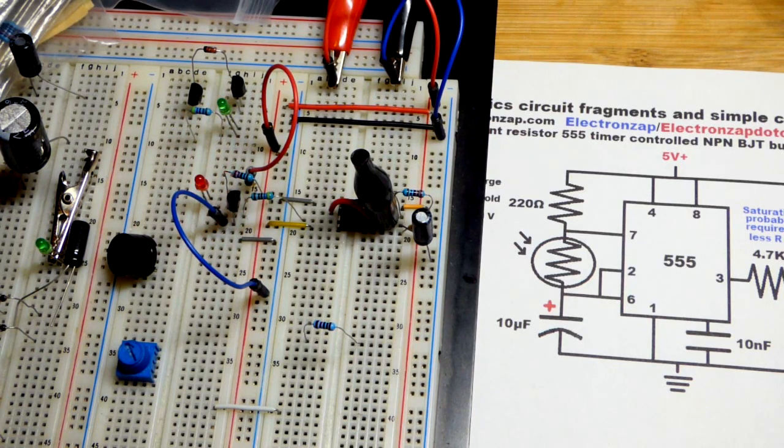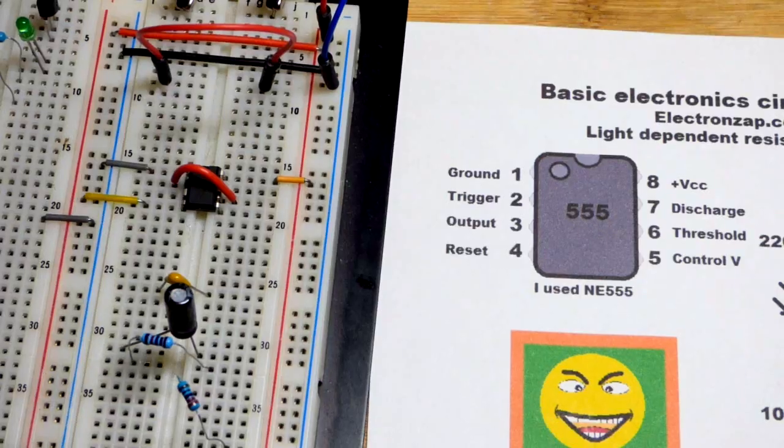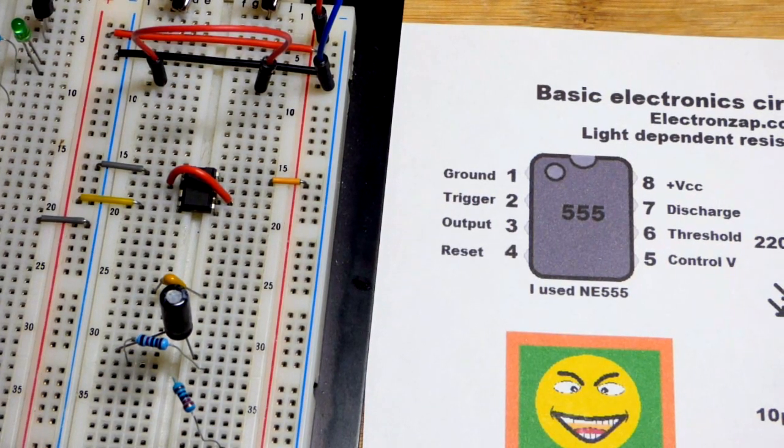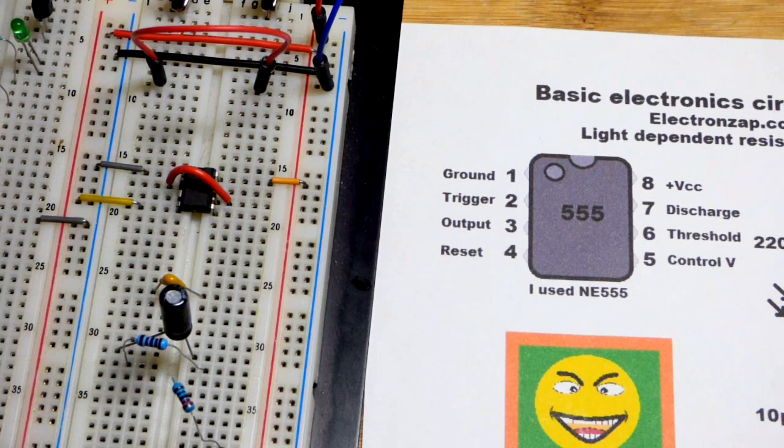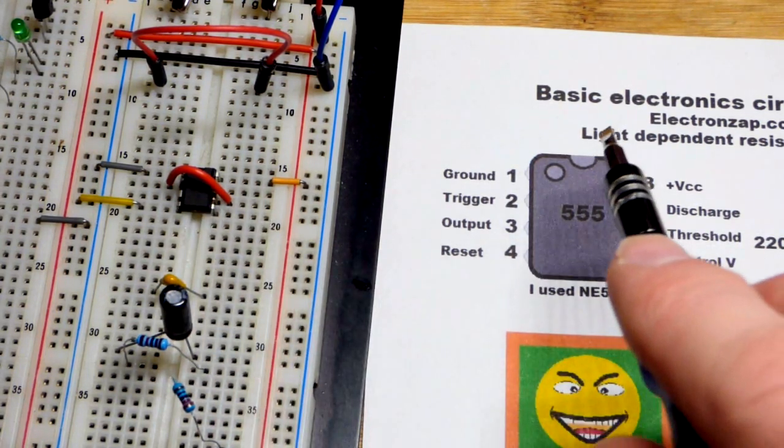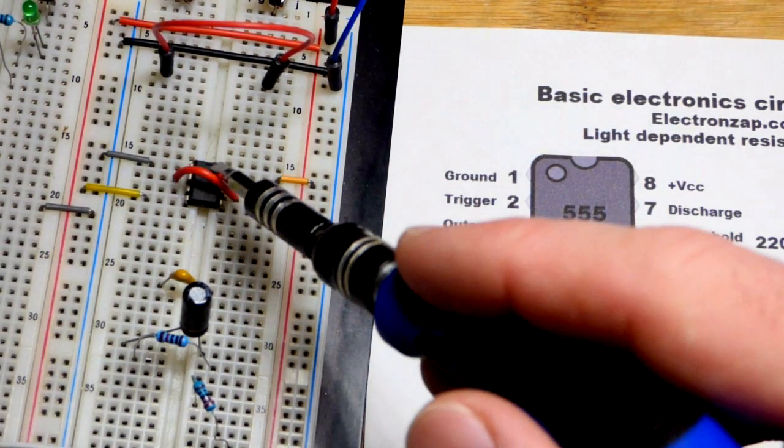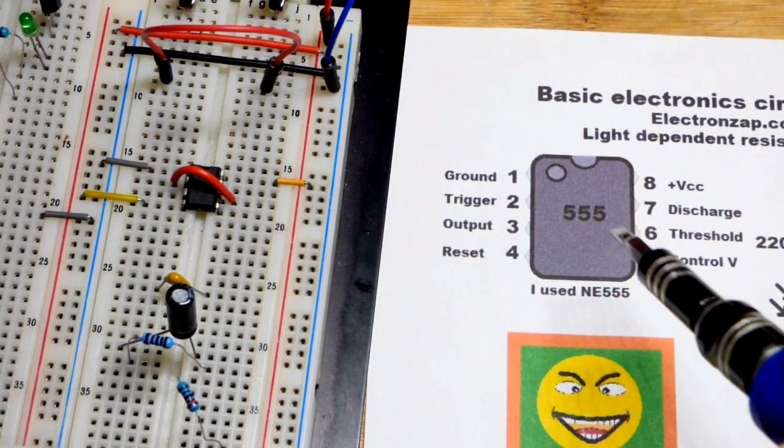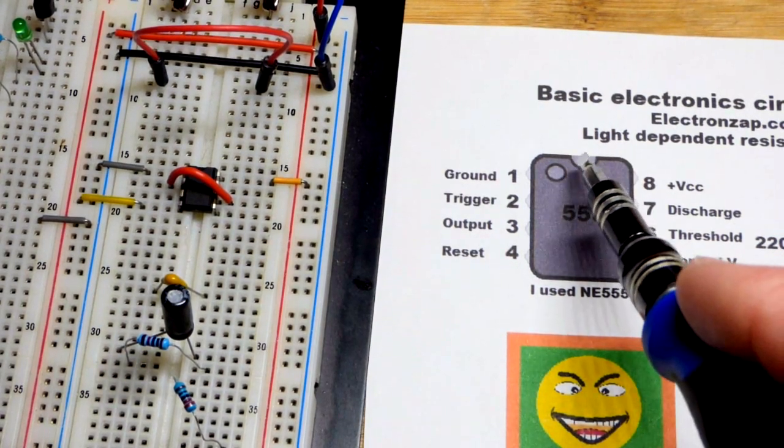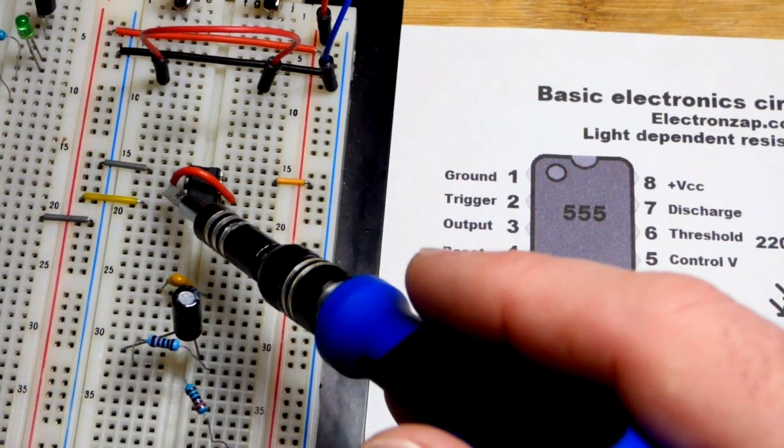Which sounds kind of like a tone if it's going fast enough with a speaker or buzzer. So now we're going to build this up step by step to look at what each part is doing. So we have the physical component right there. There's a little divot on top. I think it has both the divot and the little circle there. I could be wrong. But in any case you can always tell the top by one or two of those. Pin number 8 goes to the positive side of the power supply.